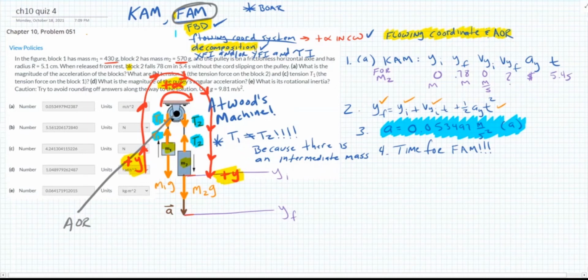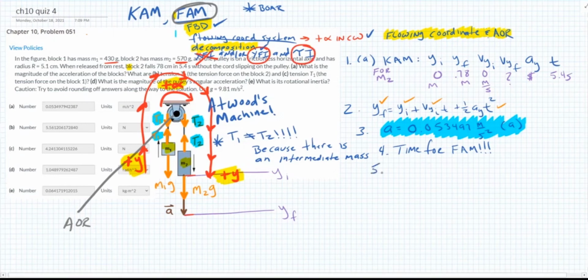How many inventories should I do? The answer is enough so that you get enough simultaneous equations. I can say one thing: I don't need to do an X force inventory because there's nothing moving in the X dimension. So I'm going to be considering a Y force inventory and a torque inventory. Let me start with the Y force inventory.